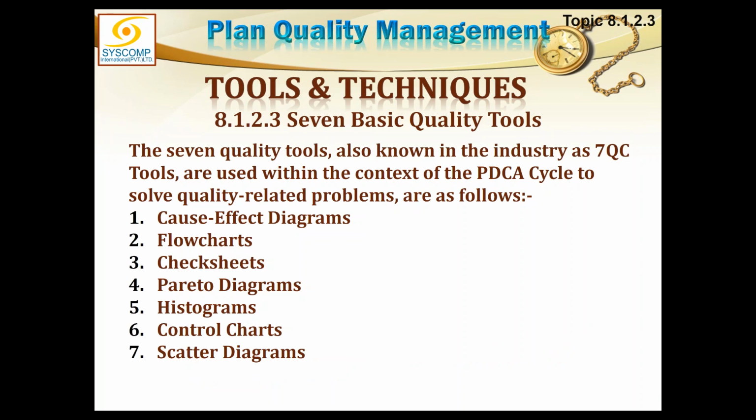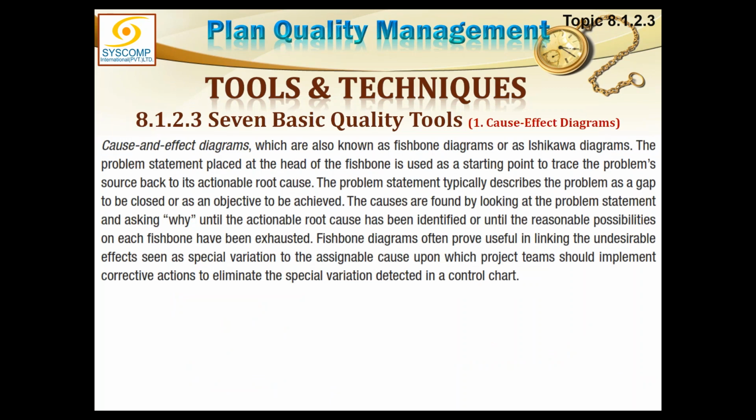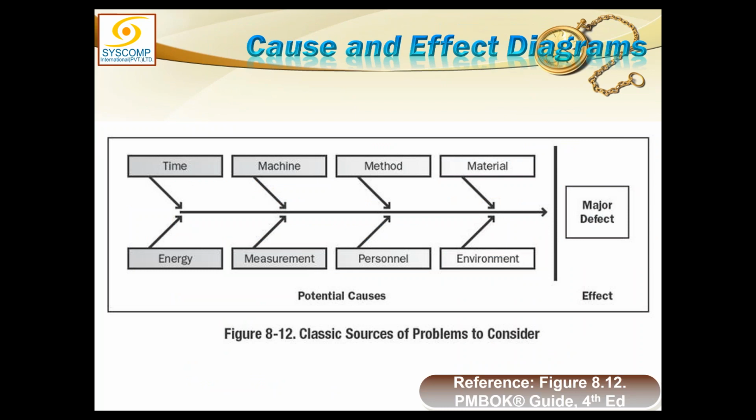Then we have got 7 quality tools. I'll just skim through them. First of all, we have the cause-effect diagram. The cause-effect diagram is a very useful diagram to hunt down the cause of a defect. If there is a defect caught by quality control, we provide this information to quality assurance. Quality assurance will try to dig down to the reason for this flaw or defect, and they will keep digging down to the source, and once they have found the source, they'll fix it.